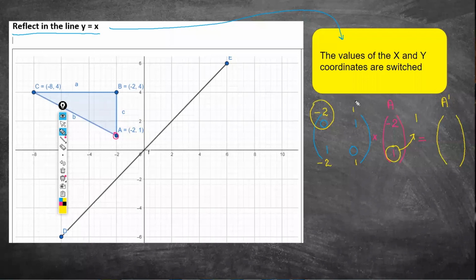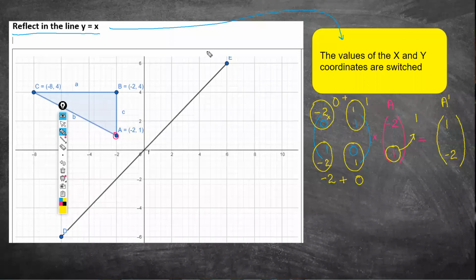And just like last week, we are going to multiply each pair. -2 multiplied by 0 is 0. 1 multiplied by 1 is 1. 1 multiplied by -2 is -2. And 0 by 1 is 0. To get the new coordinates, there's a top answer and an underneath answer. To get the top answer, we add the 2 top values. 0 plus 1 is 1. To get the underneath value, we add the 2 underneath values. Minus 2 plus 0 is minus 2.